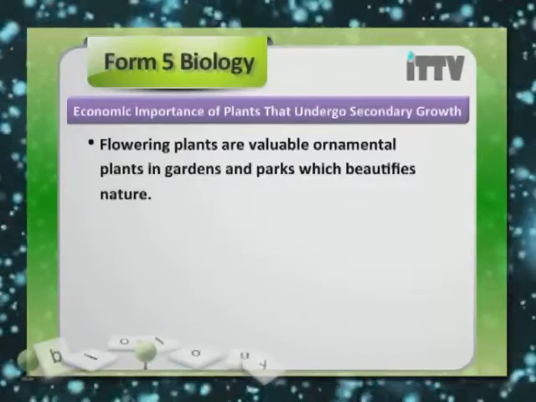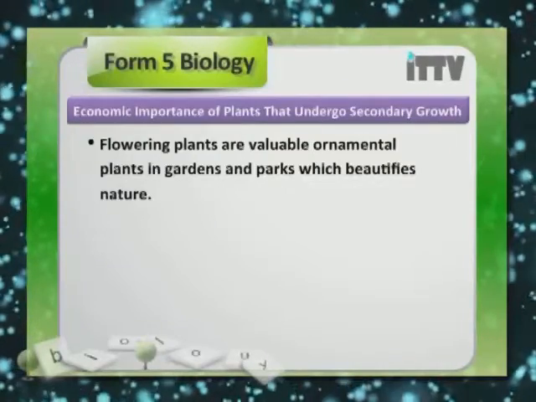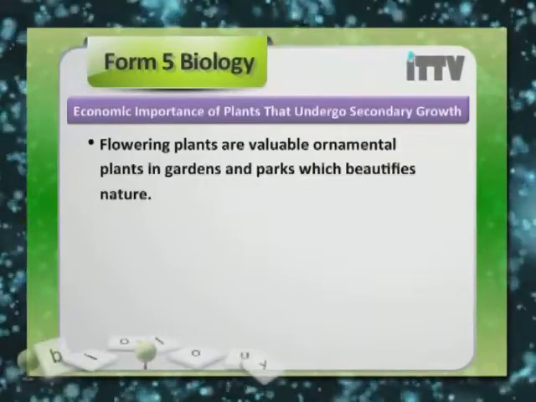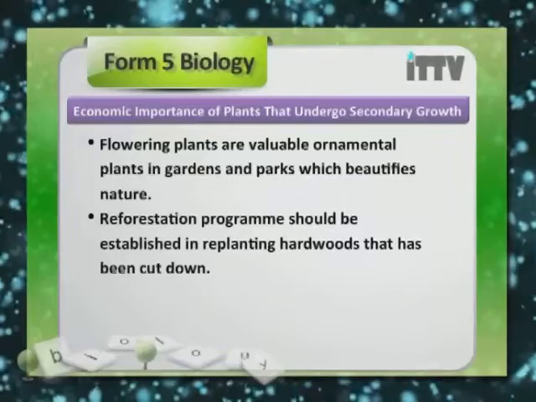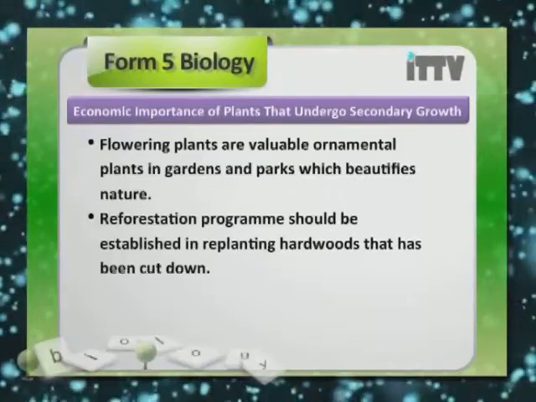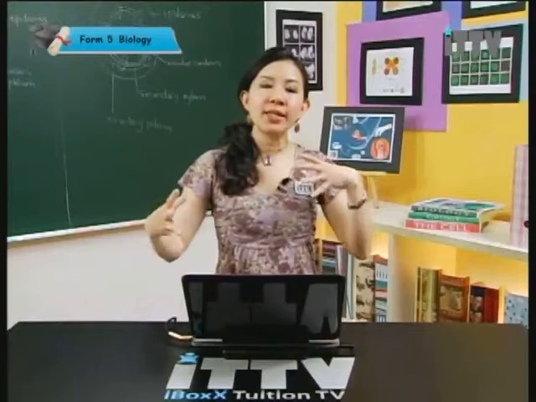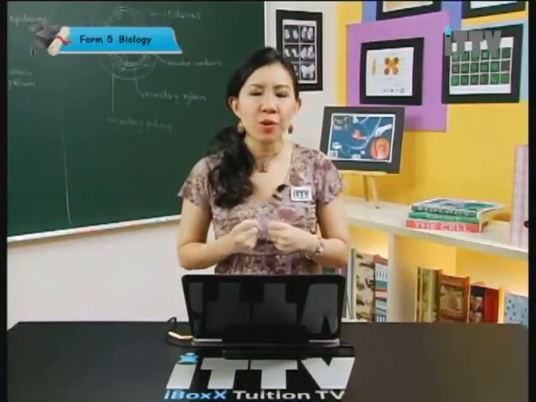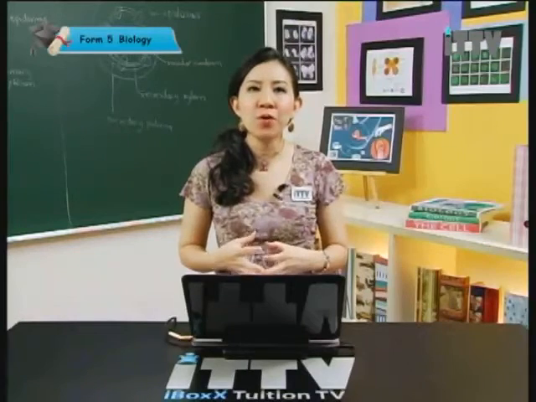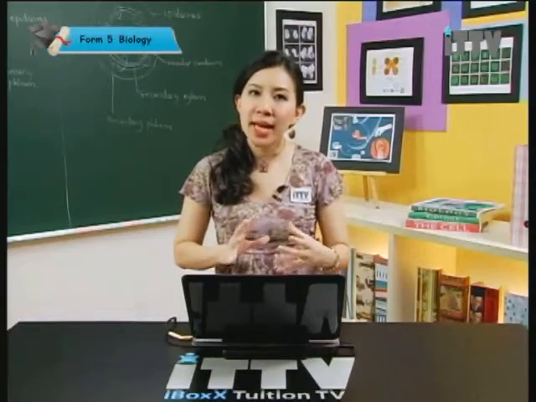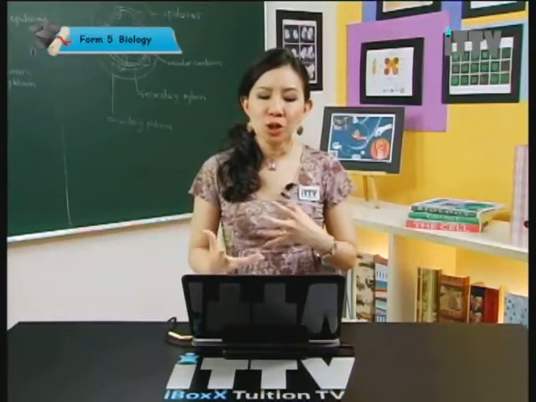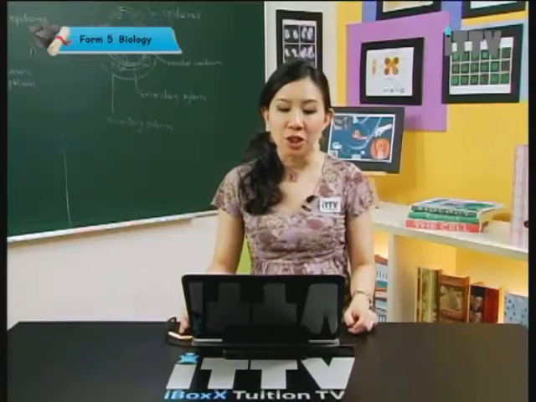So, flowering plants, as you know, are valuable ornamental plants in gardens and parks, which beautifies nature. And reforestation programs are established in replanting hardwoods that have been cut down. Because the governments all around the world are aware of the importance of plants, not only for the social and environmental benefits, but also the need to understand how important the role they play in the balance of our ecosystem. So because of that, they have all these special reforestation programs established.